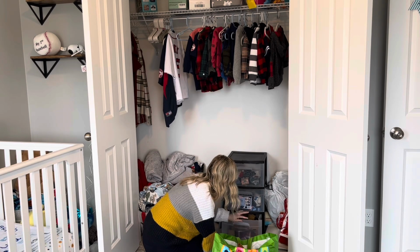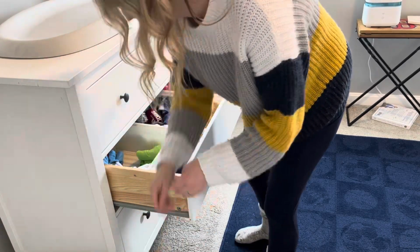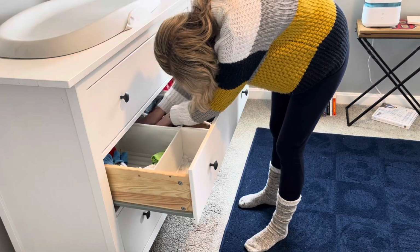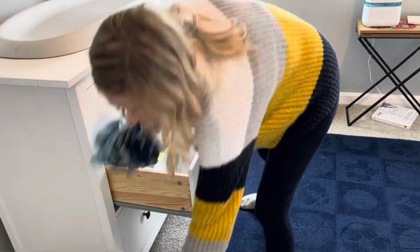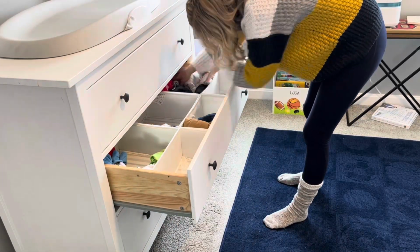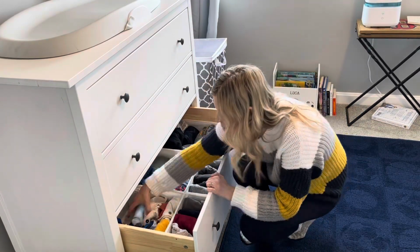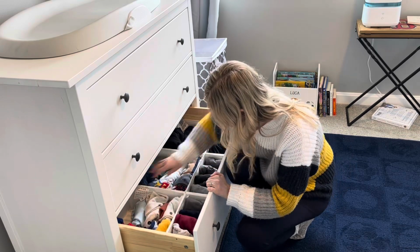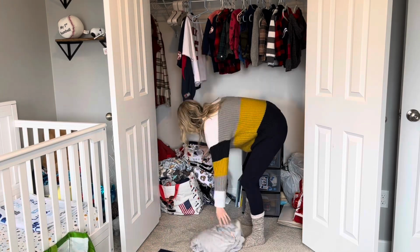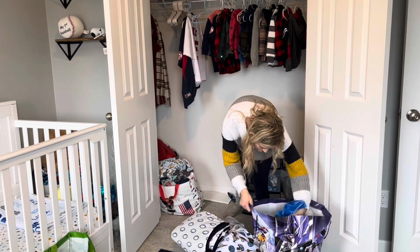I have gotten a lot of his clothes as hand-me-downs as well, which is why I have a lot of these store bags, and it's a great thing to keep on hand. I always keep them in the corner of his closet so then when I declutter, I can just use these bags as a quick place to put the clothes that no longer fit him. The middle drawer is pretty empty right now, but I do have a basket full of clothes that needed to get folded for him and fill up all those spaces.